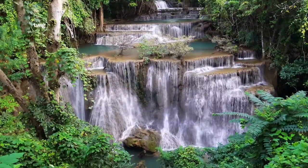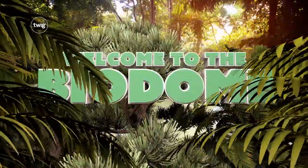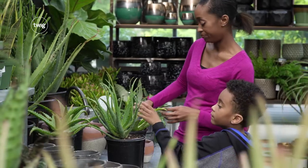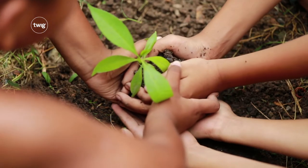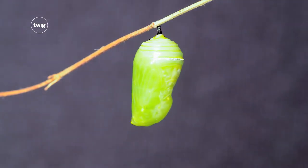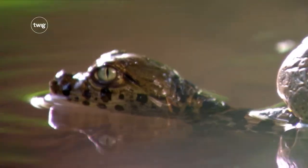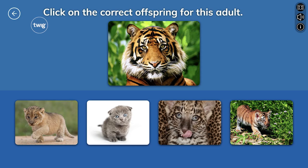If people can't visit a rainforest, let's bring the rainforest to them. Welcome to the Biodome. Your students will investigate the incredible diversity of the rainforest ecosystem and teach others about its importance. They'll learn firsthand about life cycles as they watch caterpillars transform into butterflies. In our videos, they'll observe how plants and animals inherit traits from their parents and use digital investigations to put their knowledge into practice.